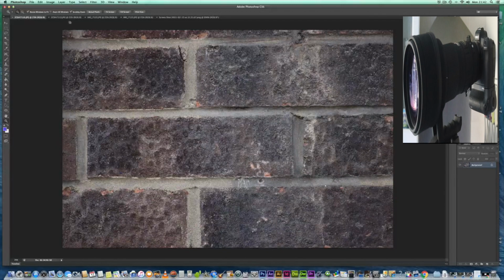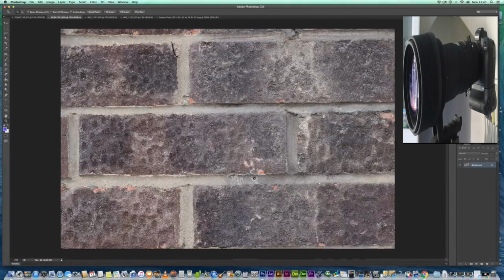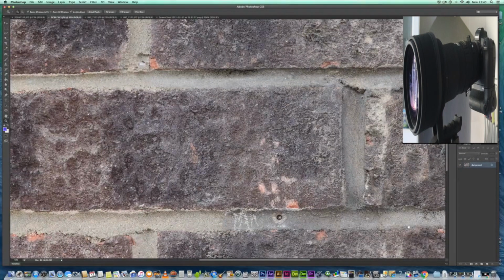So let's have a look at the next image, which is at f8. Obviously, in my previous video, I addressed vignetting, and we are getting vignetting. So at f8, that vignetting is pretty much eliminated. So obviously the image is improved, and so has the contrast. Now if we go to the center again, it looks sharper. Again, I wouldn't say it's completely tack sharp. I wouldn't say it's super tack sharp, but I would say it's a huge improvement and looks pretty good.